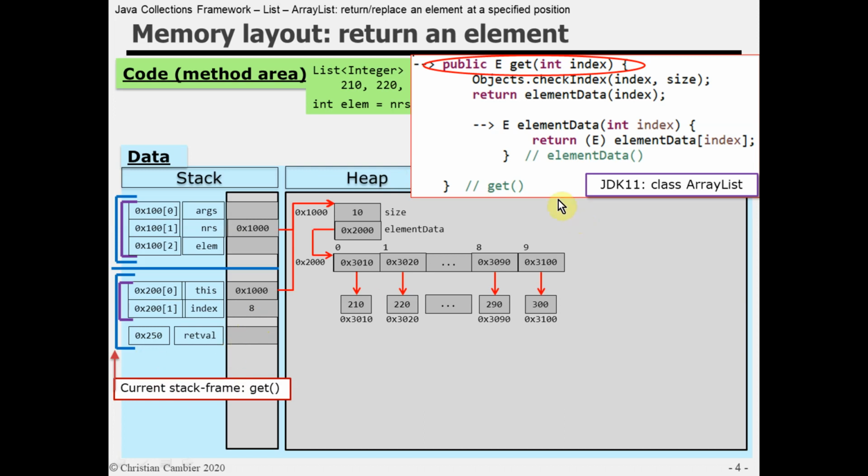Looking at the implementation of get in the ArrayList class. First, an index out of bounds check is performed, after which a method call to elementData within the same class is executed. As mentioned in the previous demo about this notation, these are just code snippets that I've put together. Nested methods don't exist in Java, I know, but I found the syntax to display the sequence of method invocations convenient for demo purposes. So the call to elementData, setting up the stack frame.